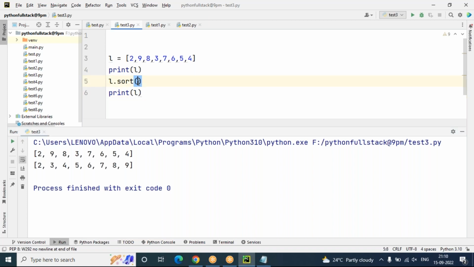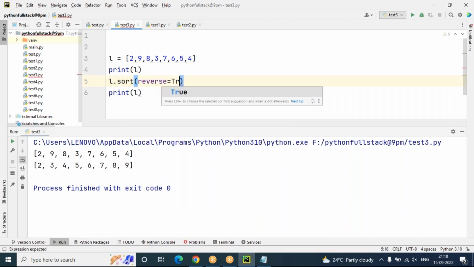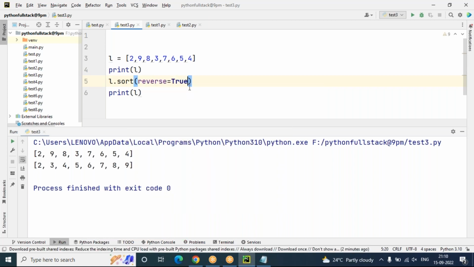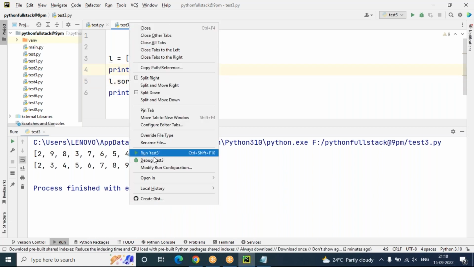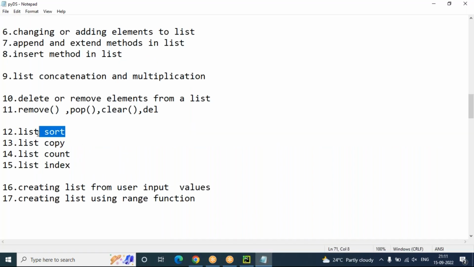In case you want descending order, then we have to use reverse equals True. If I use the reverse equals True attribute, then it will arrange the list elements into descending order: 9, 8, 7, 6, 5, 4, 3, 2.